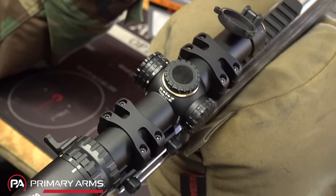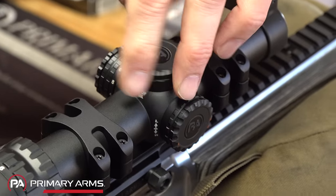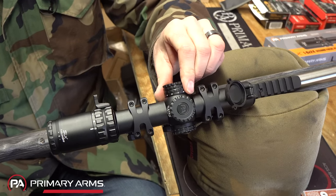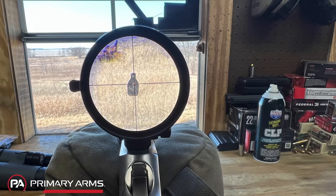and you can zero those out with a simple set screw, three set screws on each turret. And over here we have our illumination dial with our CR2032 battery underneath it, and this is how you pick the illumination that you want. Very nicely done. I really like the fire dot on this thing because it really brings your eye right to focus on it, so it's a really, really neat setup.